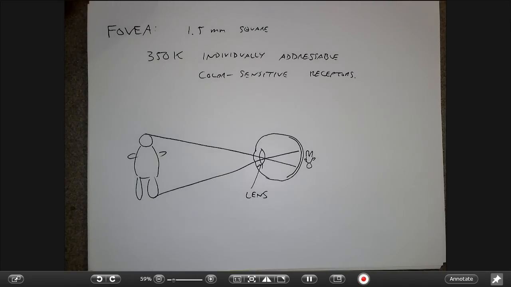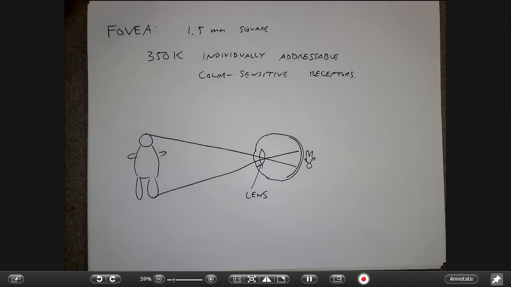That distance is fixed. So instead what happens is that your lens, which is not like a hard lens like a piece of glass in the camera, actually physically changes shape. It flattens or it thickens inside your eye, so that the difference between looking at this piece of paper and suddenly looking back at the room and focusing on that sign is my lens in my eye changing shape, right? So the whole system is pretty amazing.